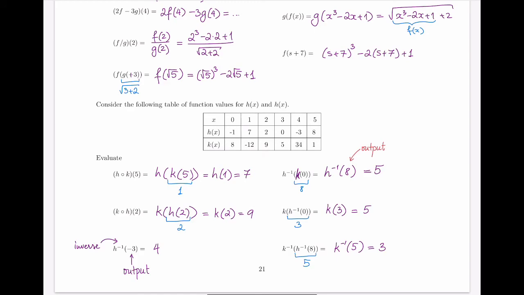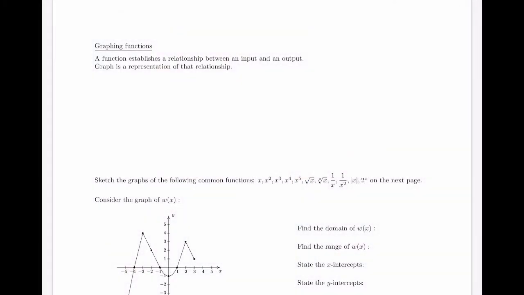Following analytic, numerical, and verbal descriptions of a function, there's of course a very important graphical representation of a function. As we've discussed, a function establishes a relationship between an input and an output. You get to choose what the input is, which is why this is called an independent variable. And then whatever is given to the function as the independent variable will produce its own output, which is why the output is what we call the dependent variable. It depends on the input, but both of them vary, therefore they receive the name variable.